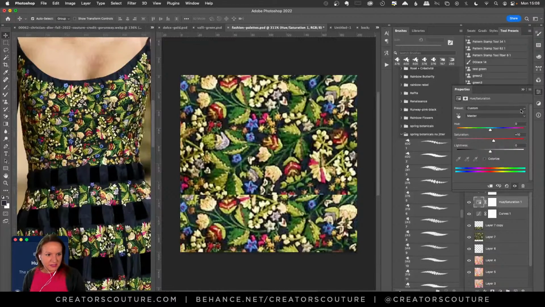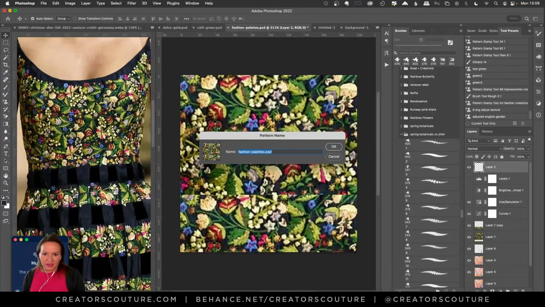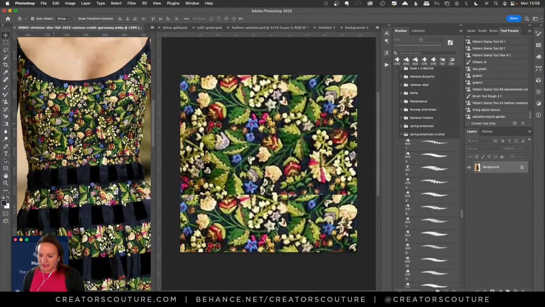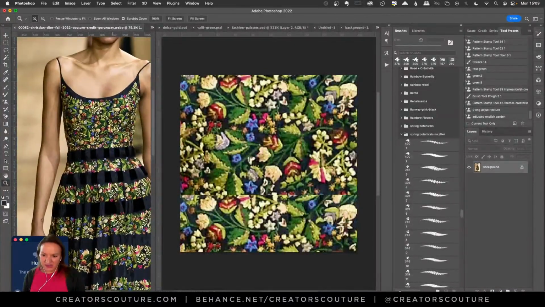All right. So this is good enough. So now I'm happy with this sampled area. I'll hit Command M and I'm going to just click enter. So now I've created my palette based on that. So let's zoom out. And I'm totally just making this up as I go.